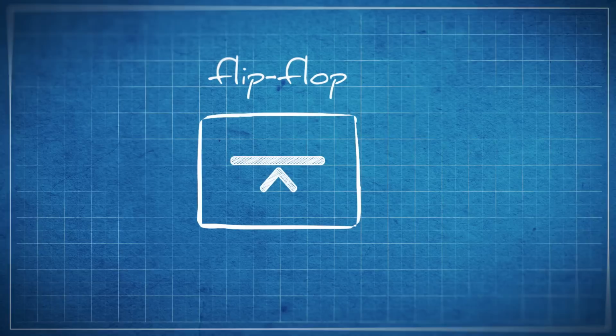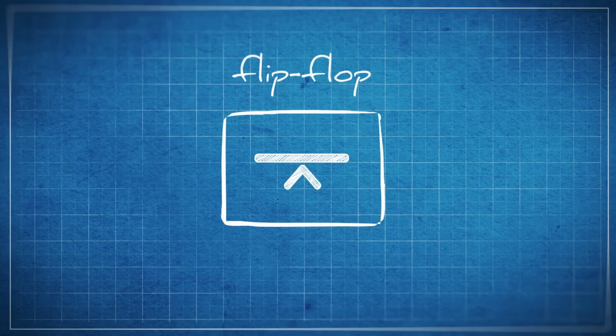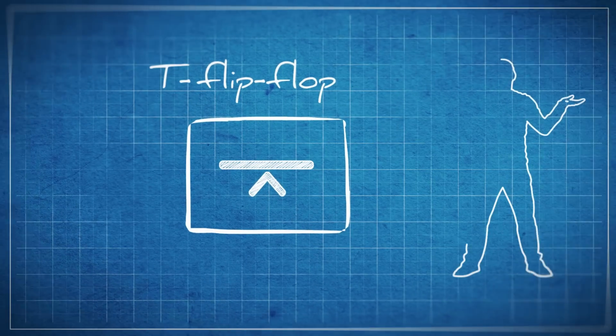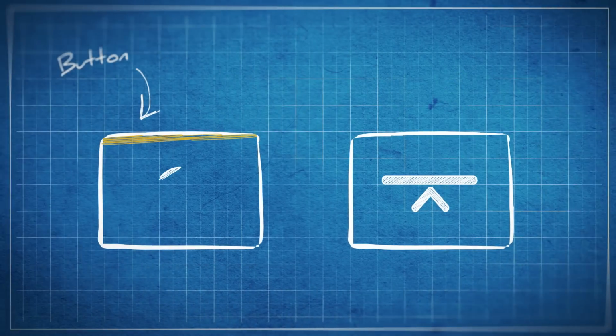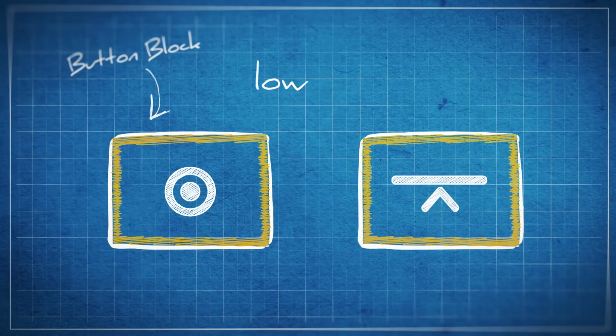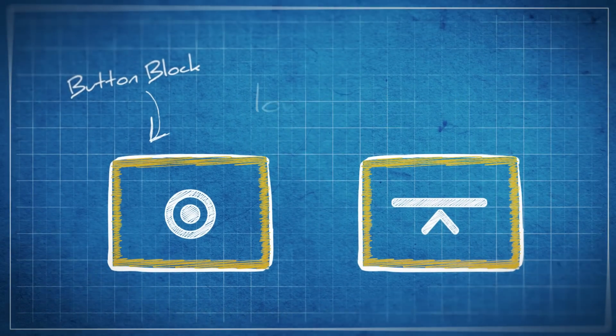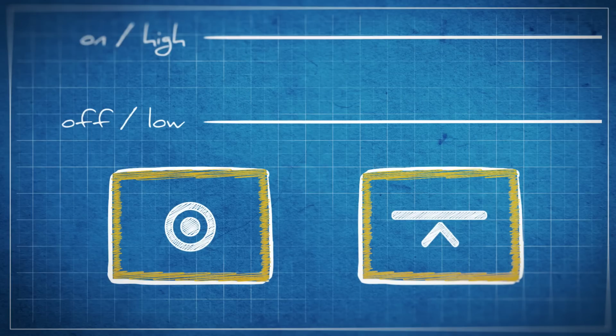First, let's look at one of our new blocks, the flip-flop block. The flip-flop block, also known as a T flip-flop, is like an indecisive boyfriend on a Friday night, in that each time you ask them what they want to have for dinner, they just change their mind again. In the same way, each time our flip-flop block receives a low to high signal, it toggles its state. This is best demonstrated if we actually show it visually.